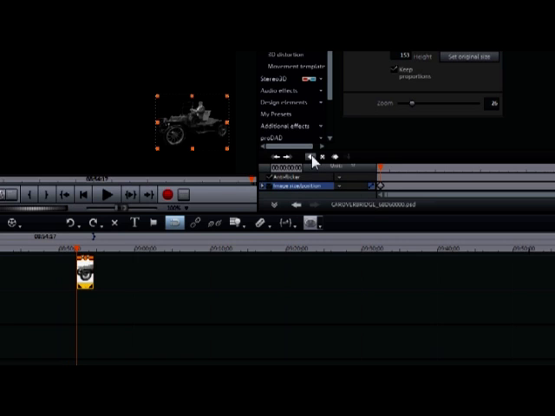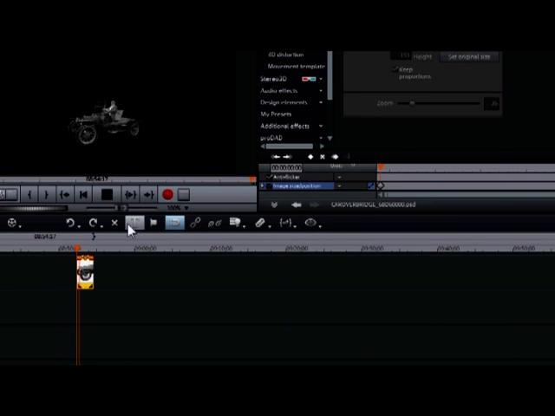With keyframes, it depends what editing program you've got, but it's usually a little diamond. You select that, move your slider along to where you want it to be, then move your image along to where you want it to be. This creates another keyframe. Just move it back, press the button, and it looks as though the car's moving across the screen.